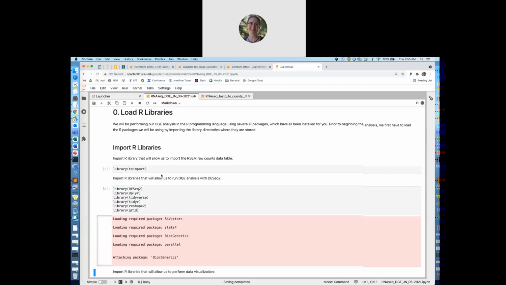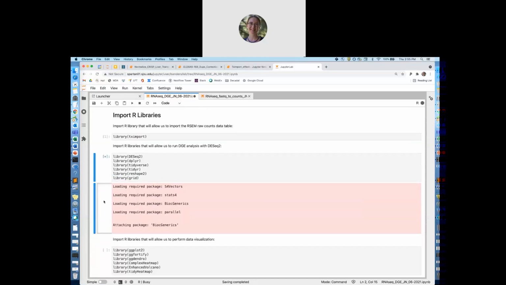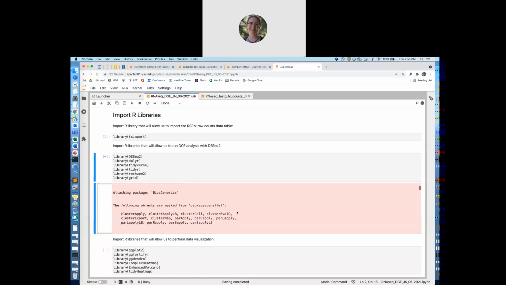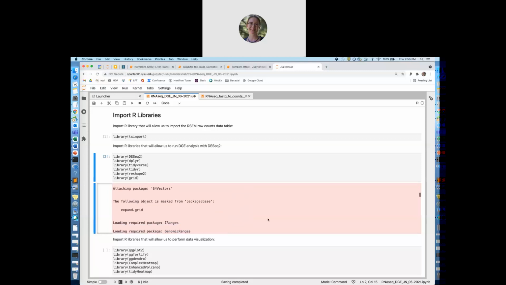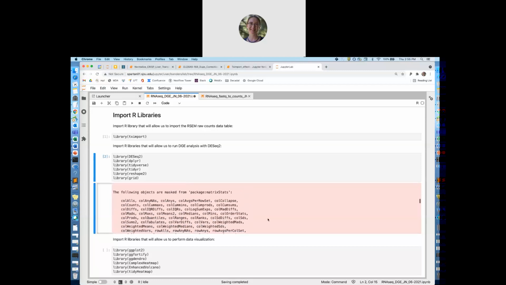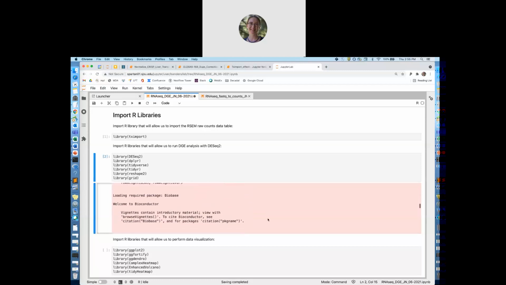So let's run that. We get some output here, just letting us know some of these packages have a little bit more verbose output when we read them in than others. I always scroll through just to make sure that we haven't gotten any errors.